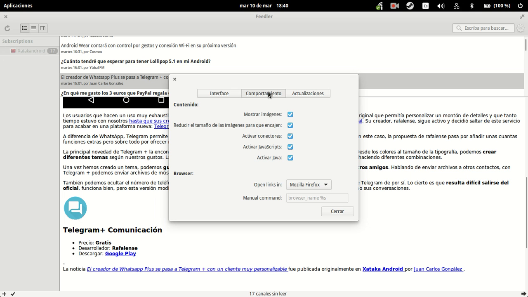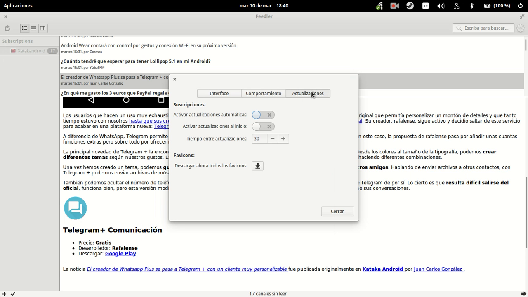Then you have different behaviors here. You can show images or not, reduce them or shrink them. You can activate JavaScript, Java, and you can choose the launcher of the browser that you want to fire when you click a link.